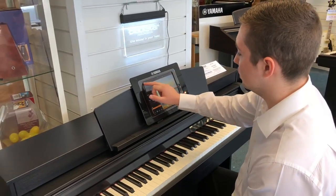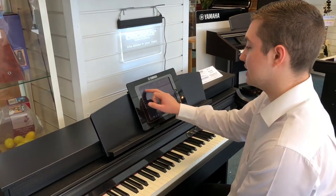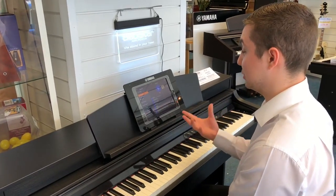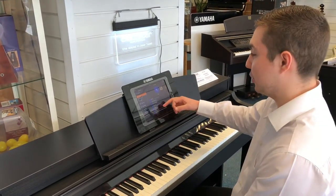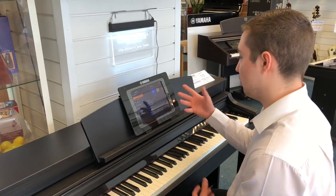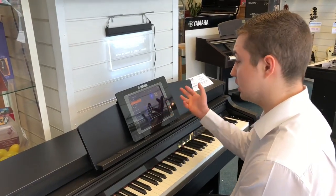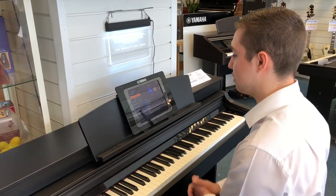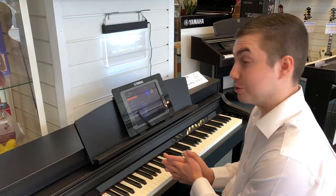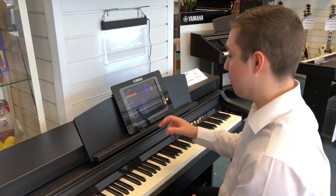Now another one of the features, which is the last feature I'll show you, is the song feature. Now the thing that's nice about the song feature is there's so many. So you've got loads of the pop charts, most popular at the moment, and then you've got a lot of folk, and you've got holiday and events, etc. There's even some nice children's music, which is great if you've got your son or daughter who's looking at playing piano, they want to play a song that's more for them.